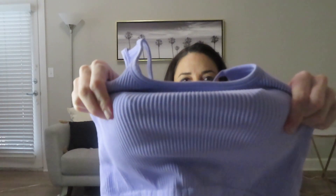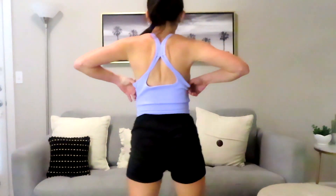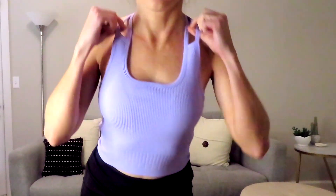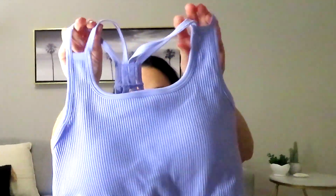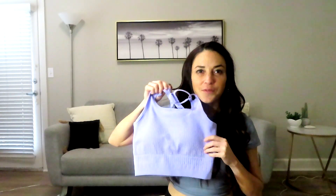Our next item is another slightly blue item — I'd say it's a little purplish blue. Very very cute, such high quality. It's kind of like a long-line sports bra with built-in padding and the most adorable back. This rib fabric is to die for — it is thick, with a secure band that goes around your middle section. This would be a perfect shirt for a long run or a long workout. I am obsessed with the color. It has double straps and the back is adorable with a little teardrop hole. I am very excited for this long-line sports bra and will be wearing it very very often.